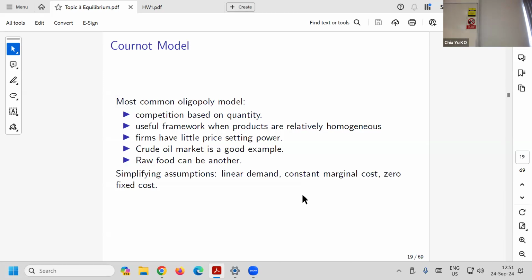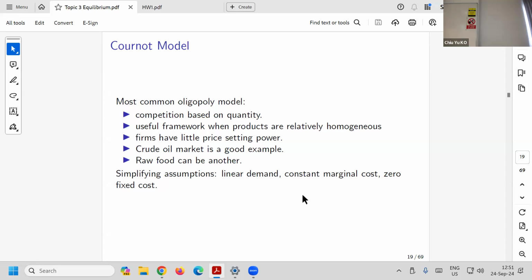And next one is the Cournot model. Probably I will say this is the most important model when you do IO. I mean, besides Bertrand, because Bertrand is so simple, I don't think we need to study it anyway. But this is the model that is usually used. I think it's the most common. You go to a conference, basically this is the one that people would use. Because so many people use it, this one is well studied. There are a lot of papers on this.